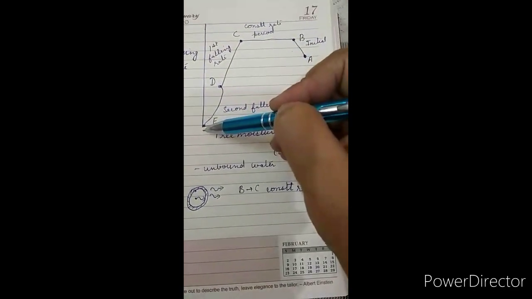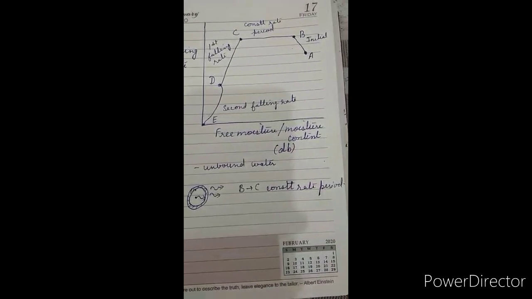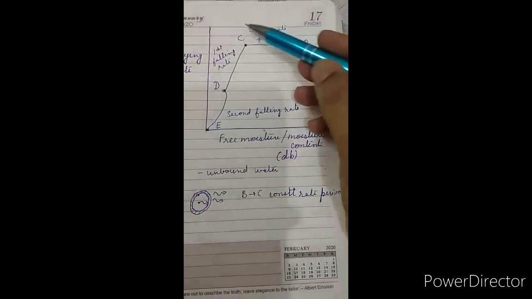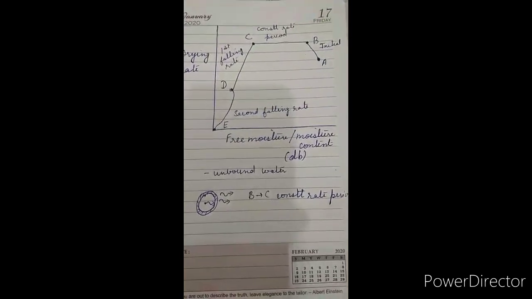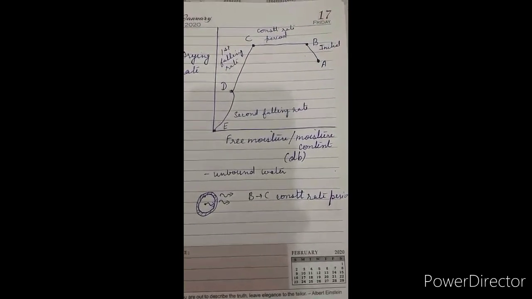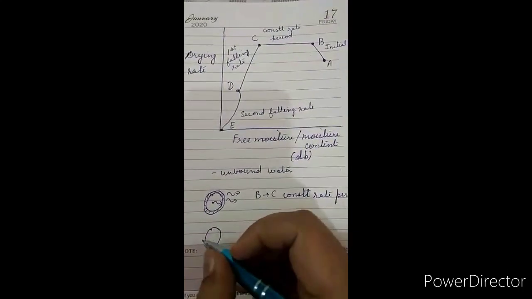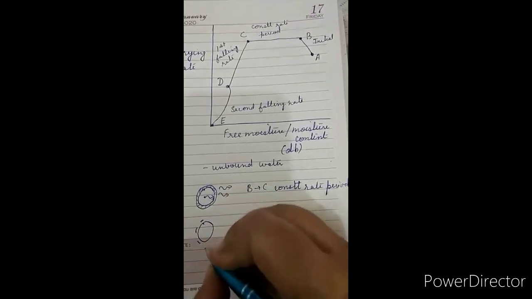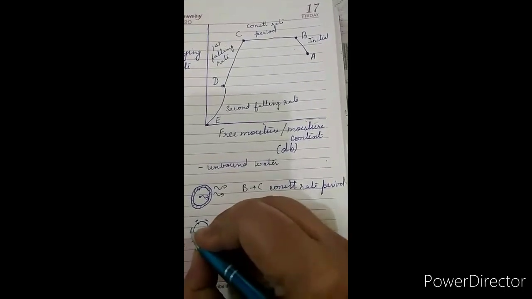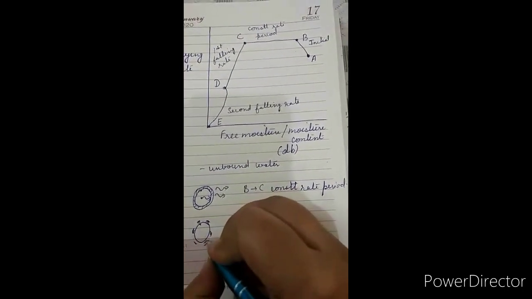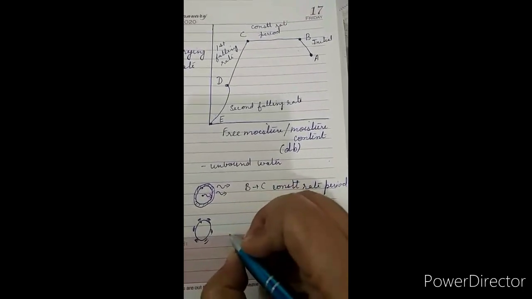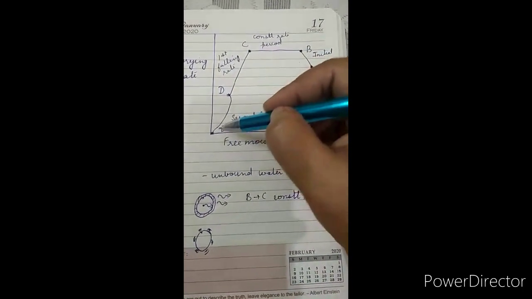C to E. At this point, there is not enough water on the surface to maintain a water activity value of 1. In other words, from now on, the surface of the water cannot behave as if it is a free surface of water. Suppose this is the food product. During the falling rate period, which is from C to E, the surface layer of water which was initially present is now not continuous, and most of the part of that water surface has been removed. Hence, there is a falling rate period.